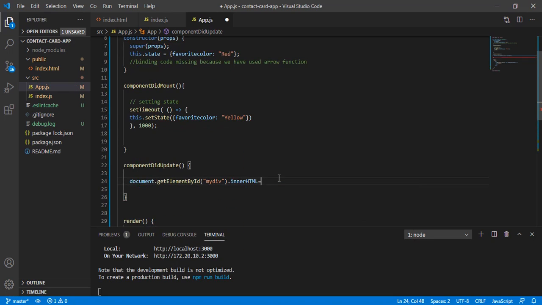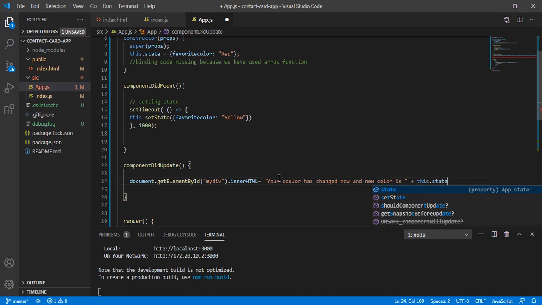I want to set it with the message: your color has changed now, and new color is, and just see guys, the new color is whatever the color is there, which we are getting from this favorite color.